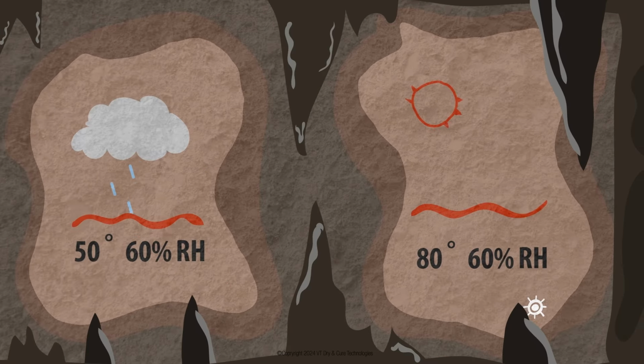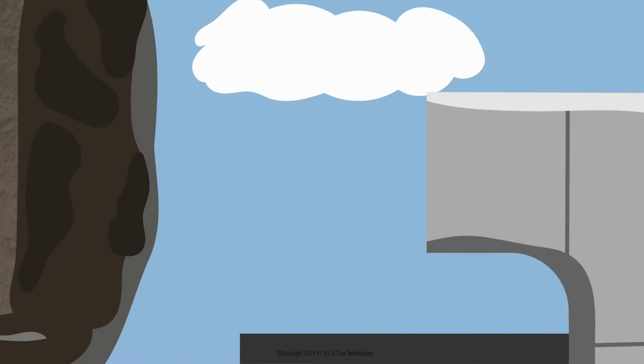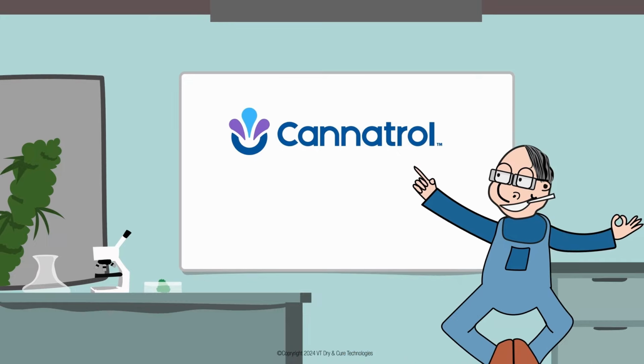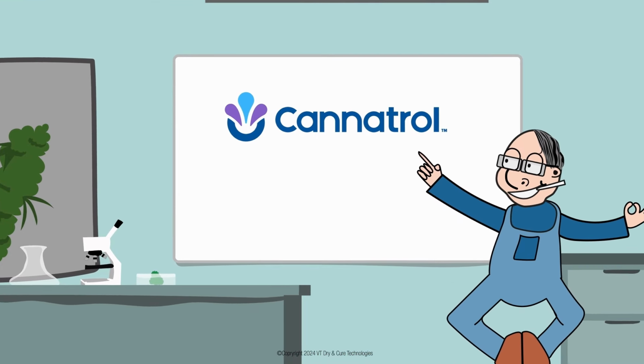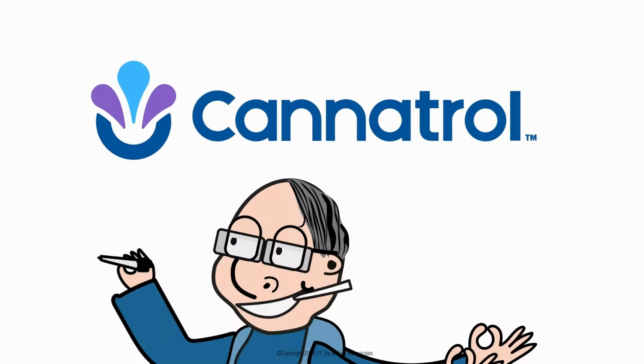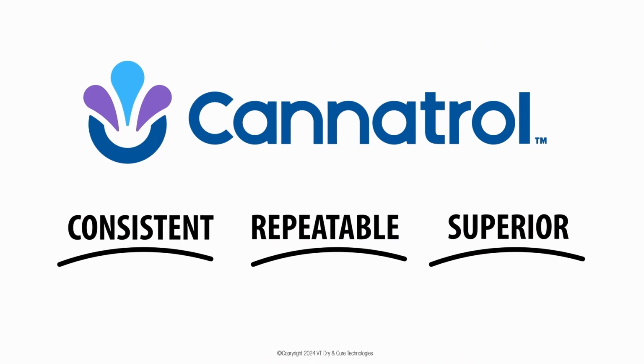Relative humidity changes with temperature. Traditional HVAC systems create an unstable environment where over and under drying occurs. Backed by science, Cannatrol's Vaporatrol technology creates the perfect environment to produce consistent, repeatable, and superior results every harvest.